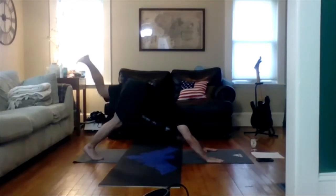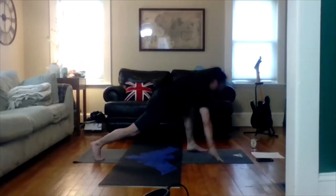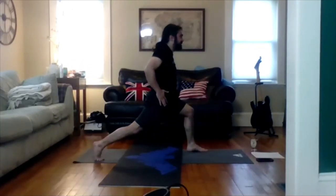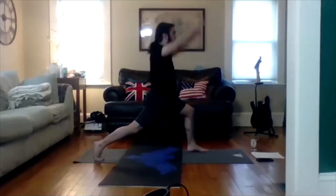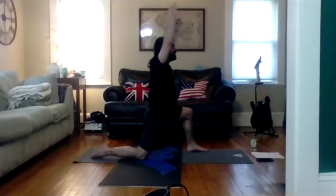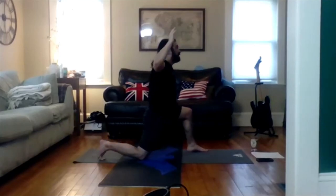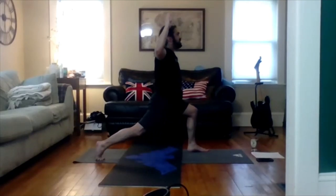Opposite side now. Drive that left heel up. Step it to the front of the mat, coming into Crescent Lunge. You can stay here for a bit. And again, if you want to lower that back knee, feel free to do so. If you want to play with those arm variations, by coming into the back bend, maybe cactus really worked for you, feel free to do that.